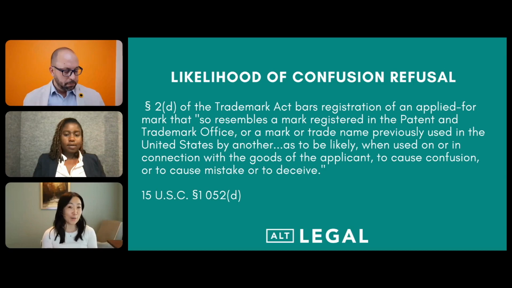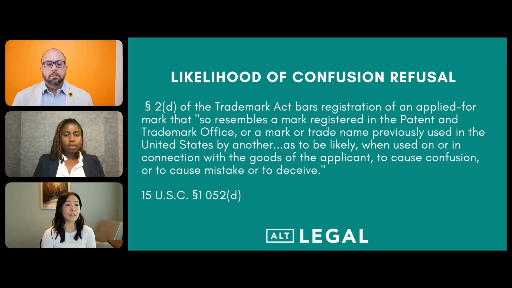So first, let's talk about what a likelihood of confusion refusal is. Section 2D of the Trademark Act bars registration of marks that so resemble a mark registered in the Patent and Trademark Office, or a mark or trade name previously used in the United States by another, as to be likely, when used on or in connection with the goods of the applicant, to cause confusion, or to cause mistake, or to deceive.